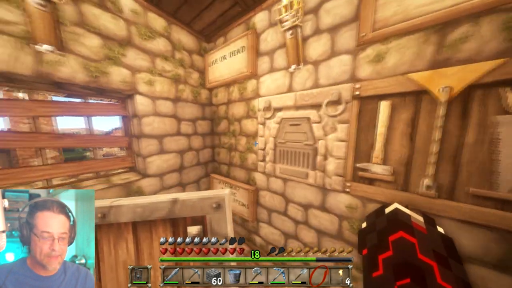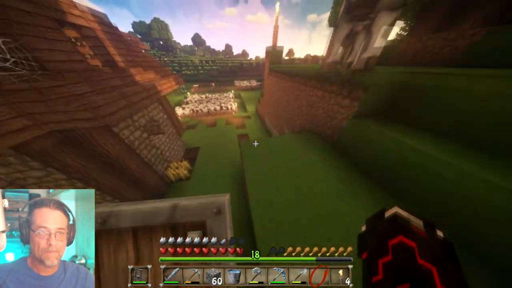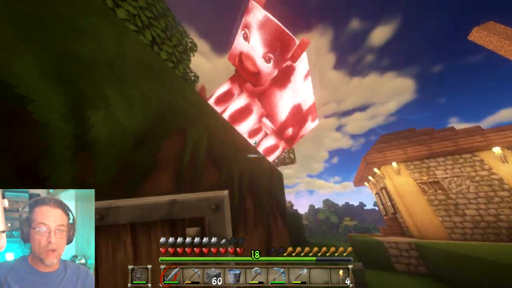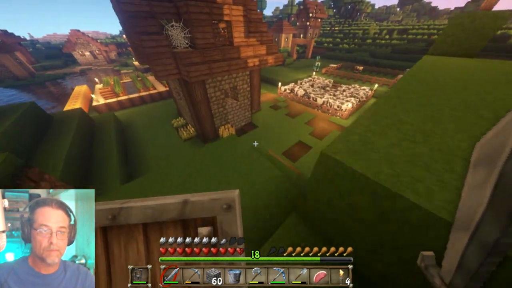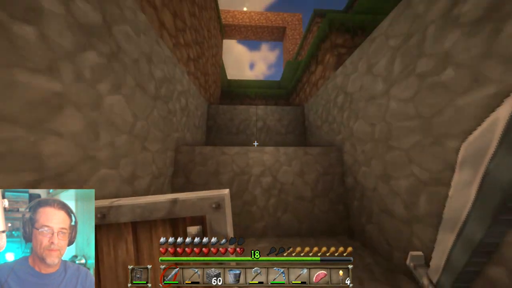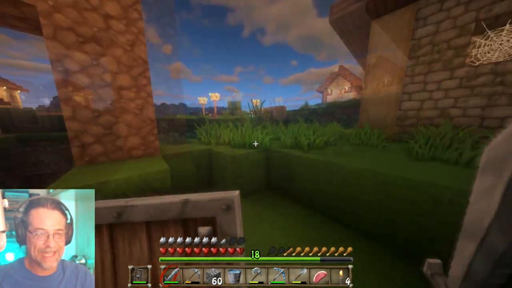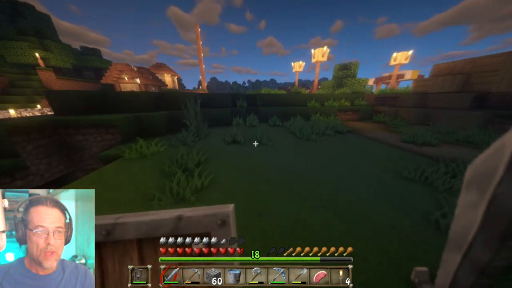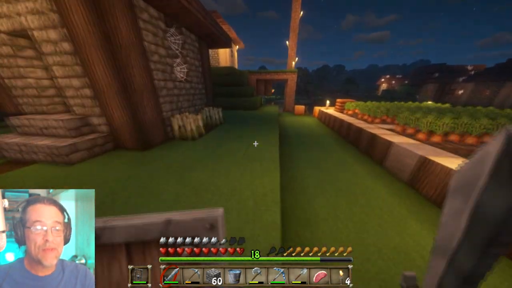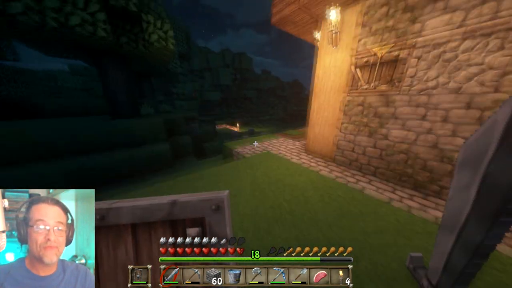We gotta go get the diamonds from the other... Oh! Wild cow! Wild cow! Two diamonds. All right, folks, it's getting closer. The time is getting closer to where we will be in a new age. We will be able to have pimp pants, pimp swords, pimp everything.